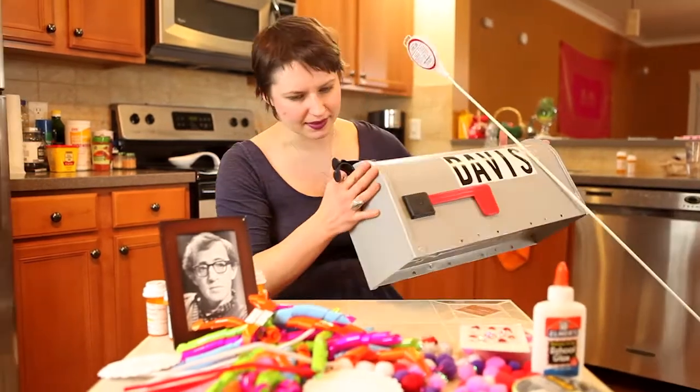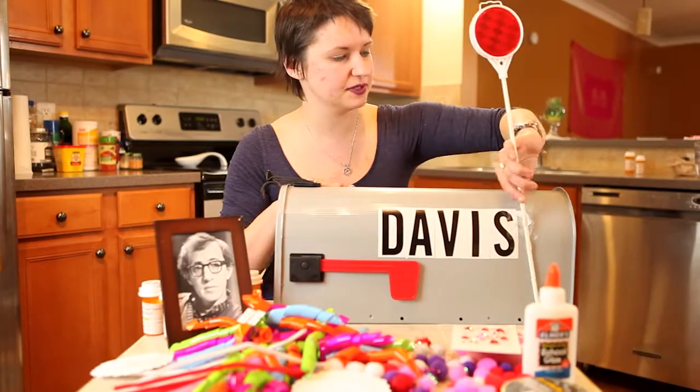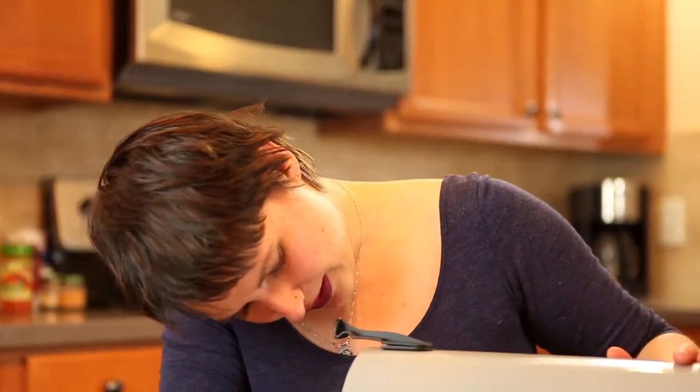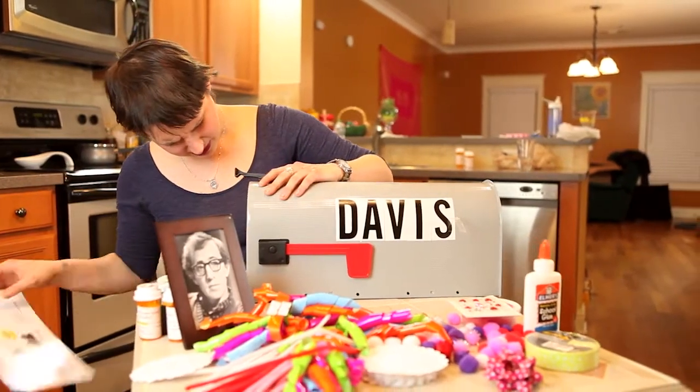All right, you need a mailbox for the base. Samm, where am I gonna get a mailbox? Well, you can find these all over the neighborhood, my neighborhood especially. They're really good for, I don't know how you make a birdhouse at all.